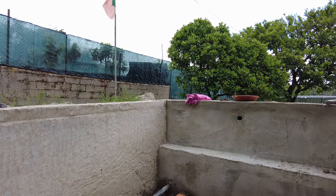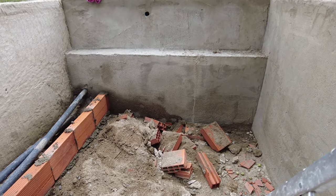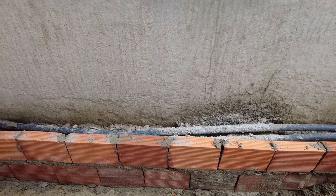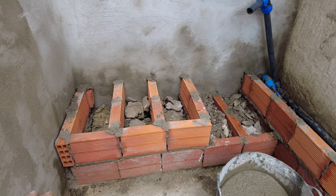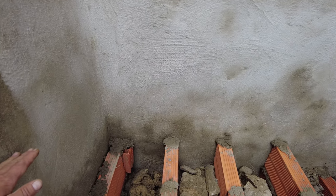I'm working on the pool again. I'm doing the second layer of the benches and I'm making the staircase. Let me show you. You see, this is the inside of the pool. But there's the bench height. The water pipes are in the bench. This will be the stairs. It will be too high. It will come to here almost.